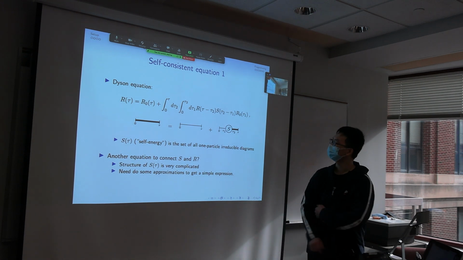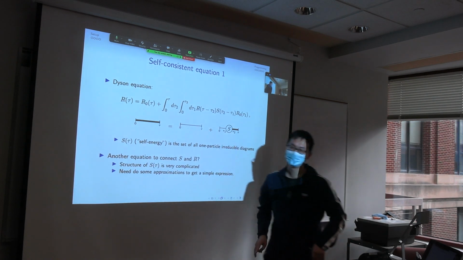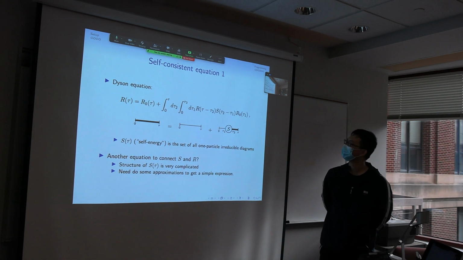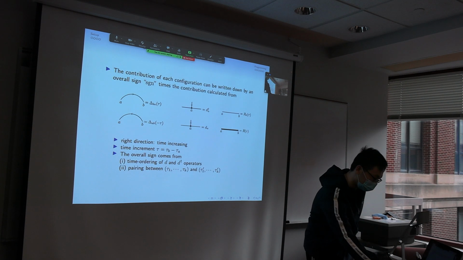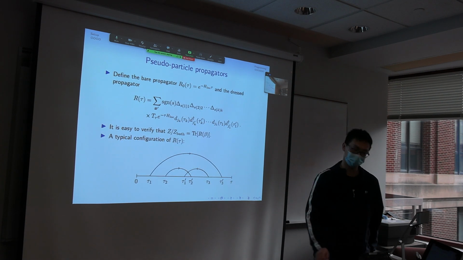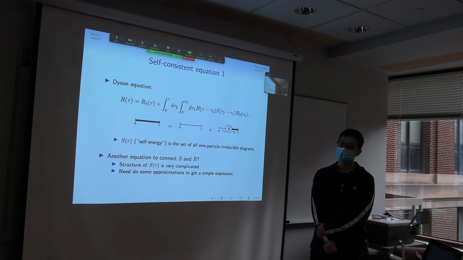So I should probably say here that you call this a Dyson equation, and certainly with this figure here, it is clear that it has the structure of a Dyson equation. But it's very different from the usual Dyson equation in the imaginary time formalism, right? So I call it here a pseudo-particle. Exactly, it's really a Dyson equation for the pseudo-particle propagator. So it's a very weird object if you're coming from standard kinematics. Just as a word of warning, but it has exactly the same structure.